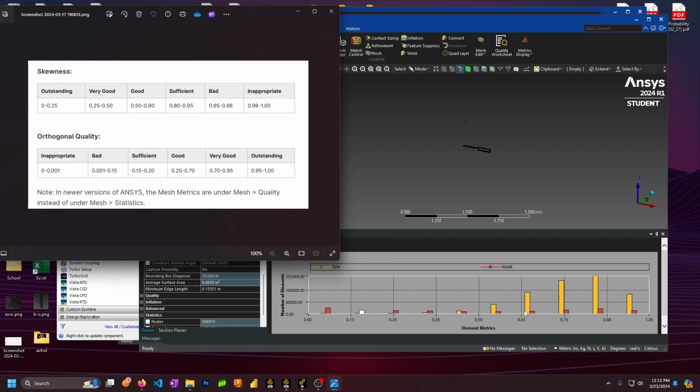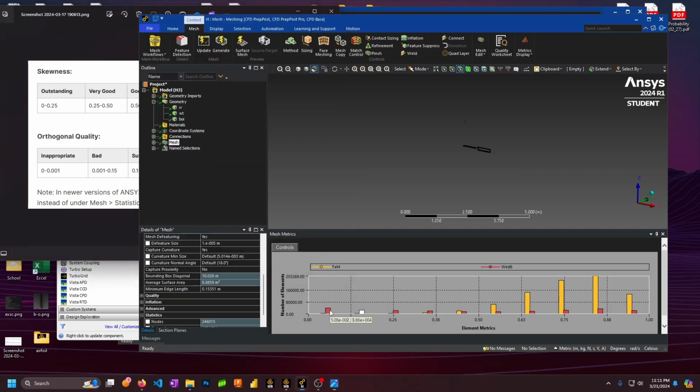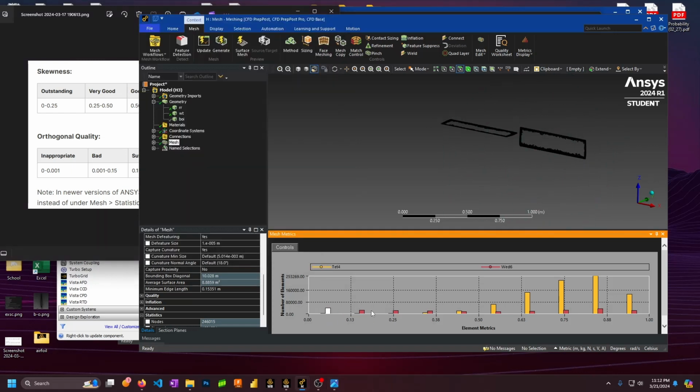And then past that is essentially all the other elements. The only elements that are considered poor here is some of our edges on the blades, but we have a good number of blade edges that are also of good quality, so I believe we're okay. Alright, so that's it for the mesh.